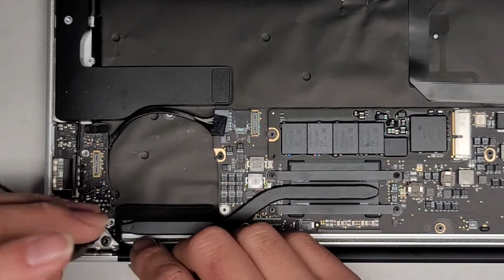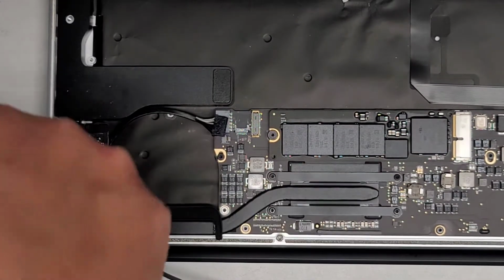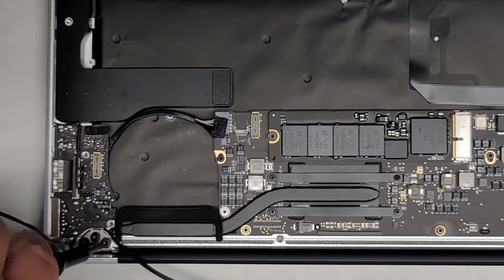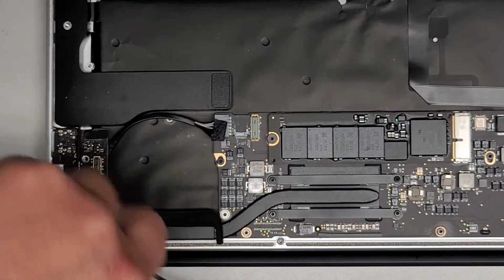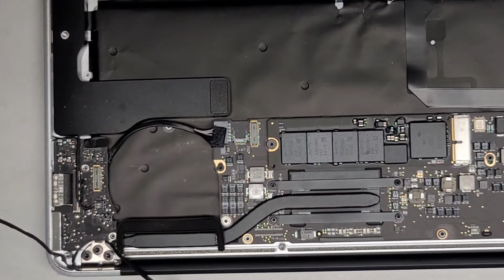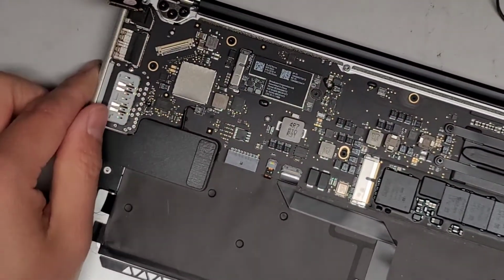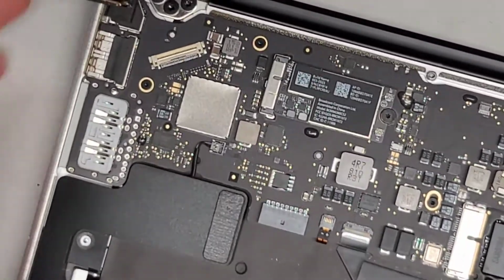Alright, so now that we got both screws in, we can go ahead and tighten this down. Just like that. Good. Go the second one, same thing, tighten that down. Alright, there we go. So now we got all the hinge screws in. We can go ahead and put the T8 or Torx 8 screwdriver away. Actually, I'll use it to help put this cable in. Let's go ahead now and rotate this and reconnect the screen LCD cable.